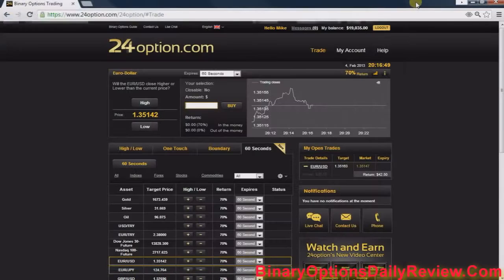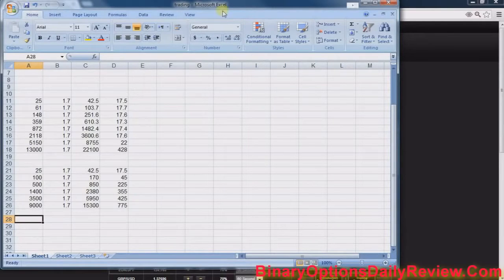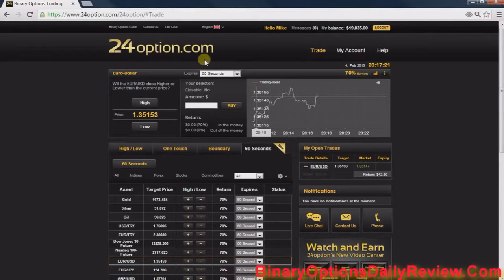So for instance, the $25 investment is the lowest investment that I can do, and you profit $17 from it. In the next trade, I'd like to profit the same amount, another $17. What's nice about this method is that a lot of times it can work a lot faster than the other method, because you're consistently making $17 or $17.50 rather than making $2 or $3 on your investment and having to wait for the fourth or fifth trade to really start making money fast. So this allows you a little bit more flexibility.